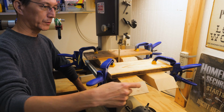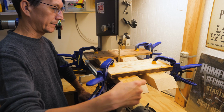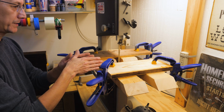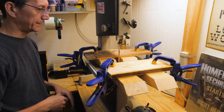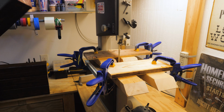So I've got the 4 angle braces that go on the inside corners of the table, and I just rigged up a big jig here so that I can run my post through this bandsaw and get my vertical cut so we can get it as nice as possible. See if it works.